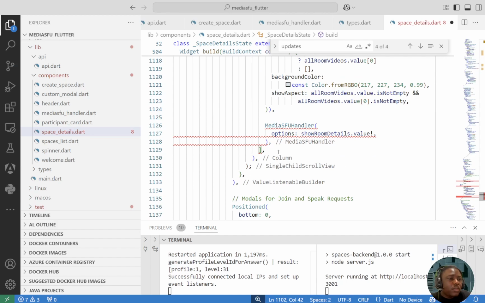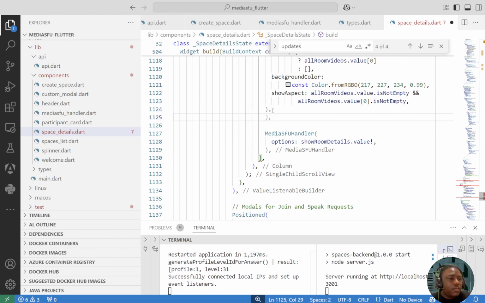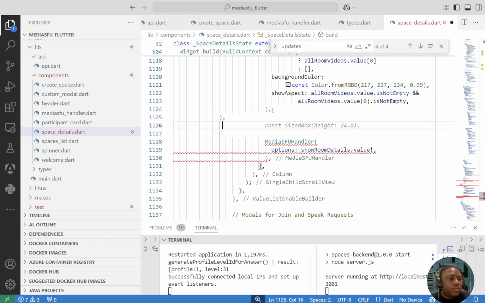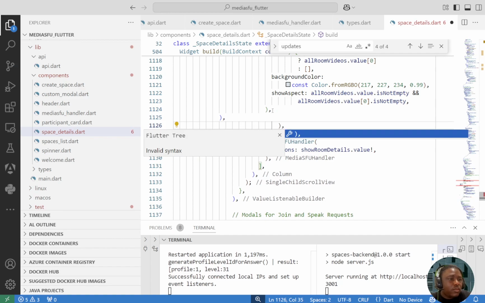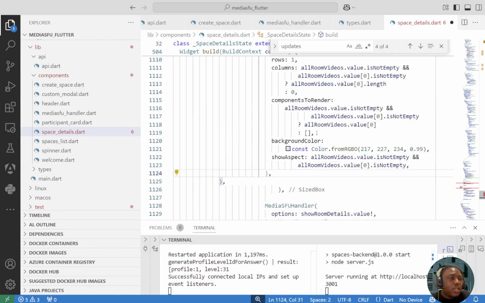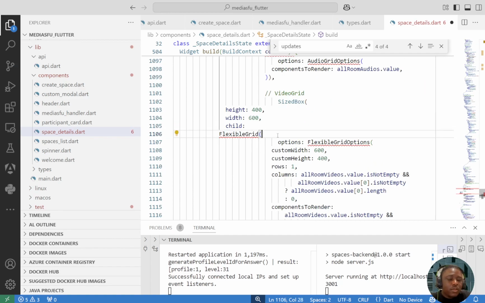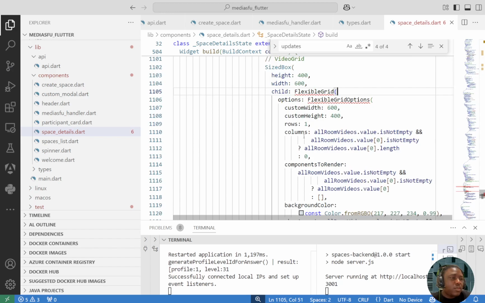Eventually I'm just going to leave it, button, and then we'll save this for documentation purposes.